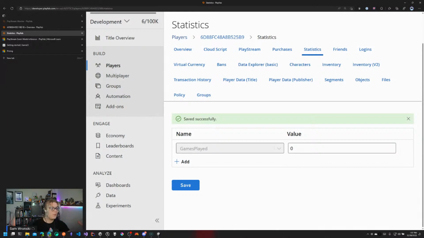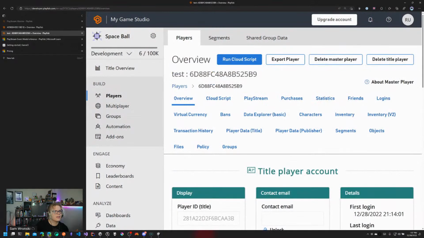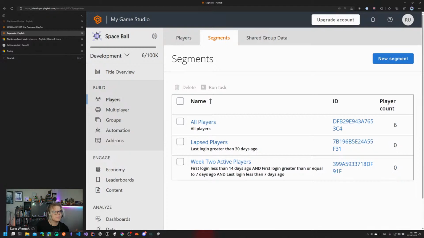When we can see those, we can actually work with them, but we're just doing that server side. The events, we don't see. I also thought there was a way to see other things. So I'm in the segments section now.